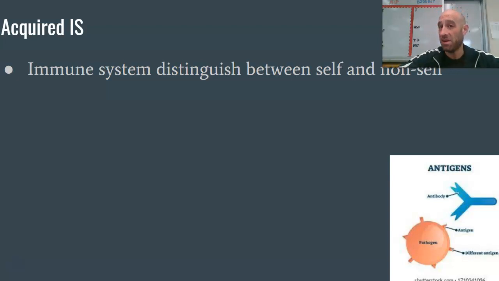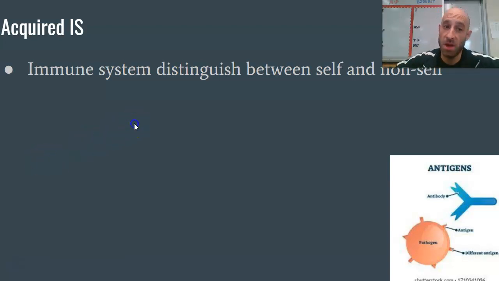Now, we have a lot of different types of cells inside of us. Some of them are ours, and some of them are actually foreign. So, for example, our digestive tract is covered inside and out with bacteria. And that bacteria is good bacteria. They call it the microbiome, right? That's going to be what is responsible for a lot of our digestion. It actually affects our health. It affects our mood. And we want that bacteria there. We don't want our body fighting it off. Our immune system will determine whether something is supposed to be there or something is not supposed to be there.